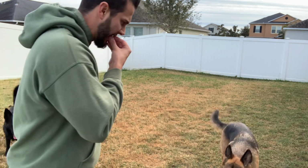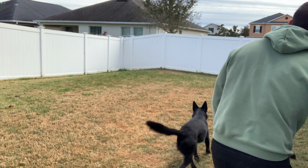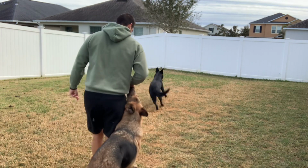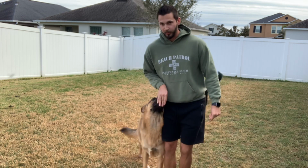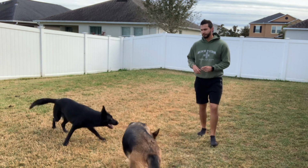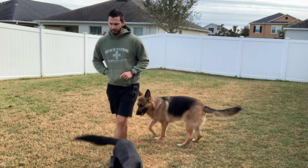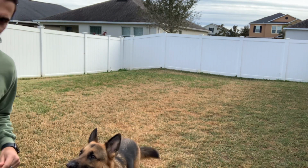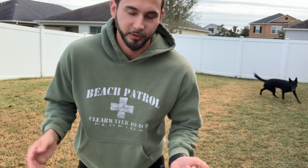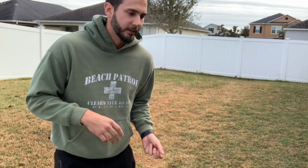I'll do it from this side now. Quick U-ey. Boom. One, two. Yes, good boy. And Ace kind of defaults on the right. Ava is more left. I don't have a preference on which side you start on because if they're really talented, they should be able to focus heel on both sides. So you're just not a one trick pony, doing it on one side.